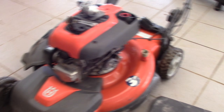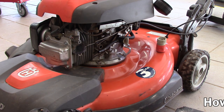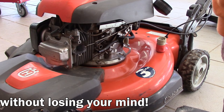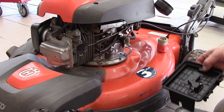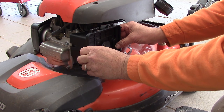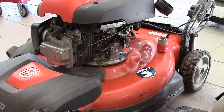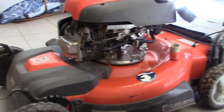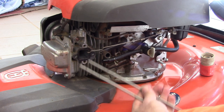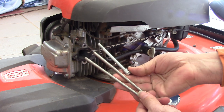I think we're all ready to put this carburetor back on and I'm going to talk you through that. It can be a little bit of a headache because of the way they've designed it. The air cleaner is just in the way, so I want to try something a little bit different. We're going to temporarily use a couple of threaded rods that are M6 metric size, which is the same as the two bolts that hold it all in place.